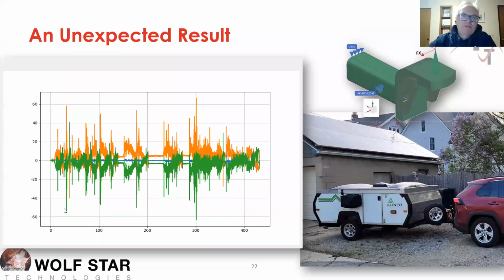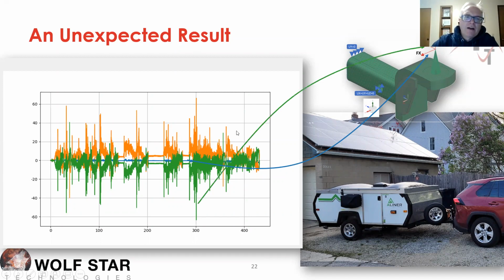Okay, so if we take a look at these time histories of loads here, the blue curve is the FX. So that's the lateral load, and that's happening right at around 0 here. Now if we take a look at the FZ load case, that's the green. So take a look at Z. That's the main load case on my structure here, and that seems pretty decent. That seems like a normal type of load case. So FZ is positive going forward, so I'm getting a lot of negative loading. So that makes sense. That's the right pull direction, right?